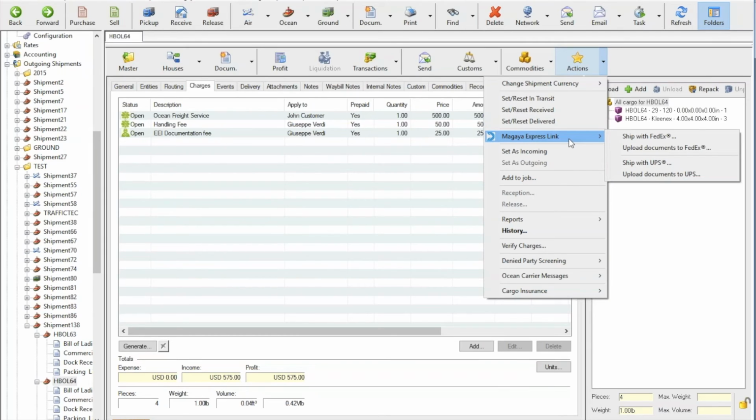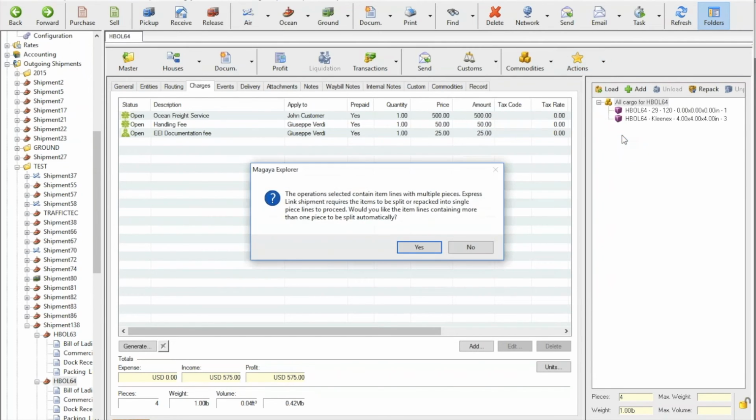There used to be a limitation that you can only have items with a single piece per line in these shipments. This is still a requirement from the couriers, so that hasn't changed, but now we help you split this automatically. If you look in the background, it looks like I have a line here with 3, so previously this would not have allowed me to ship this with FedEx or UPS. Now it'll tell me, would you like us to split this automatically?